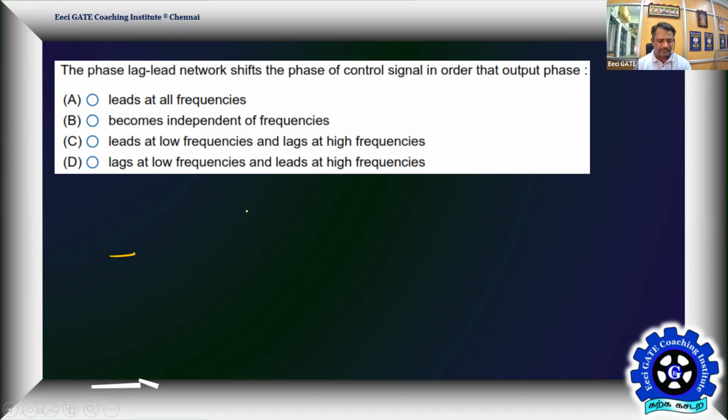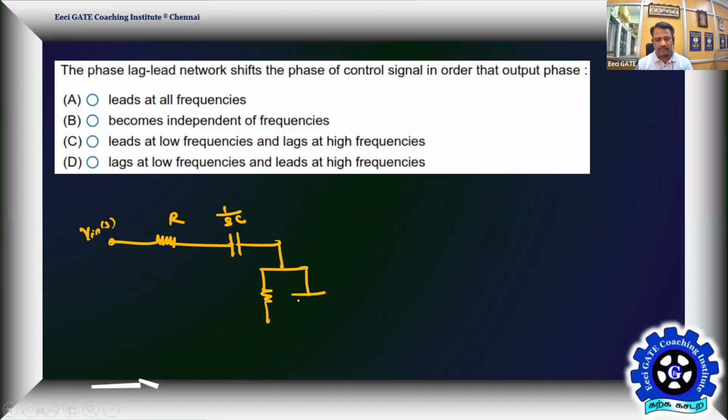So you have R and C in series, and R and C in parallel. That's the circuit. This is the supply voltage V in of S. R and C in series, let this impedance be 1 by SC, then R and C in parallel. That's the network we usually use in Wien bridge oscillators, especially to offer the feedback. That's exactly the lead-lag network, or lag-lead. Anyway, you can pronounce this, no problem. That's your output V naught of S.